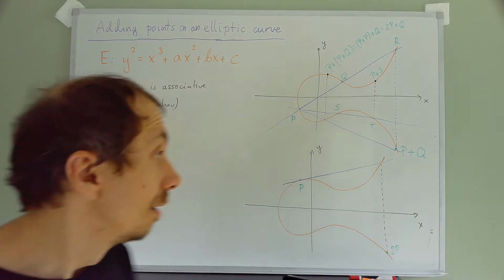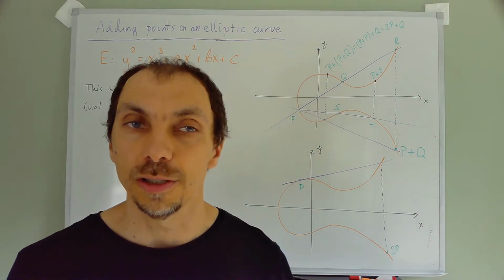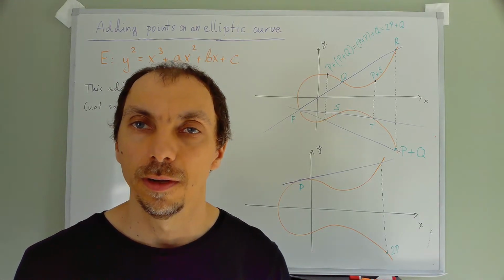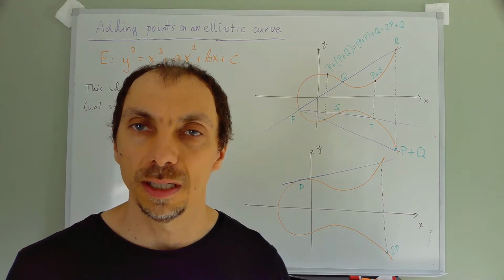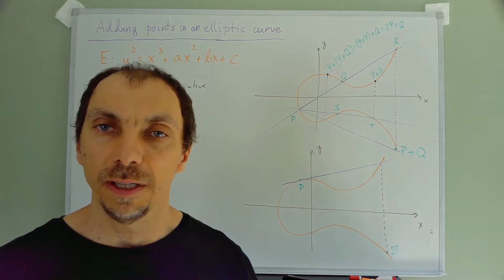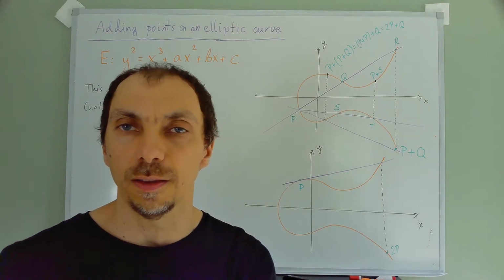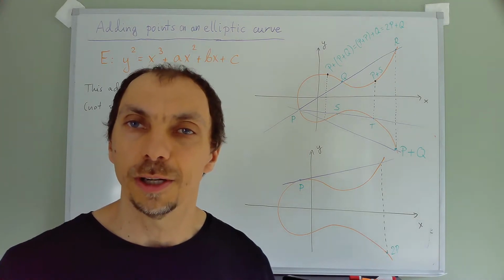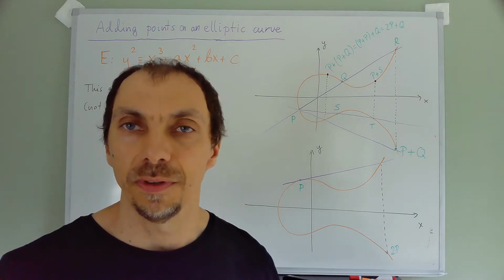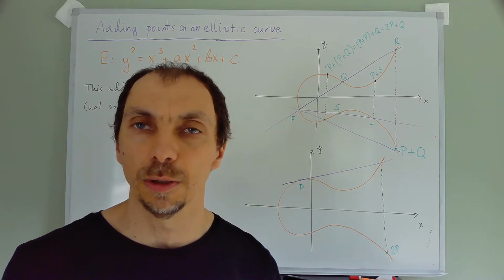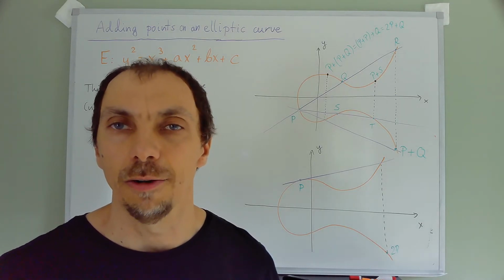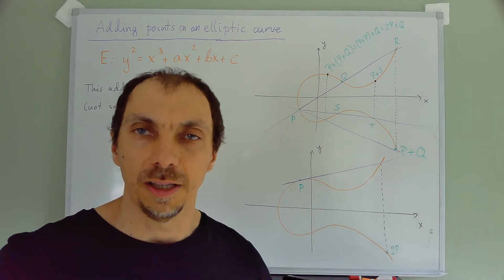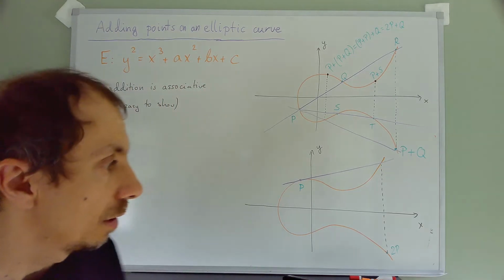Isn't that cool? This is a completely new addition, something you have probably never seen before. It's an addition on an elliptic curve. What makes it possible, first of all, is that this is a cubic curve. Because when I want to define addition, I want to take 2 points and get a third one. So if I have a cubic curve, if I take 2 points, connect them by a line, I know I'm going to get a third point. That's from our previous videos talking about how many roots a cubic polynomial can have and how it can intersect a line. Given 2 points with real coordinates, I connect them by a line, I'm guaranteed to get a third point with real coordinates.